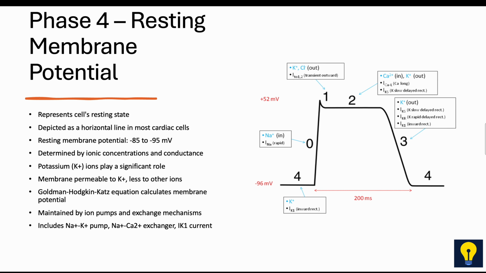Now, what happens with the Purkinje fibers? The Purkinje fibers typically do not depolarize spontaneously. Why? It's because they are depolarized by impulses from the SAN before reaching the threshold potential. Now, the sinoatrial node cells exhibit faster spontaneous depolarization and establish a cardiac rhythm hierarchy. Under certain conditions, Purkinje fibers can depolarize spontaneously, leading to atrial or ventricular premature beats.